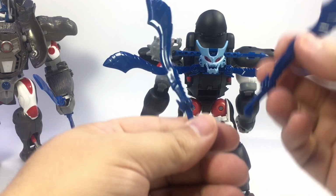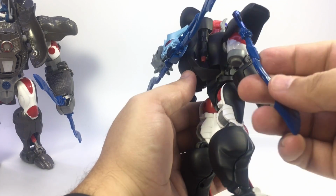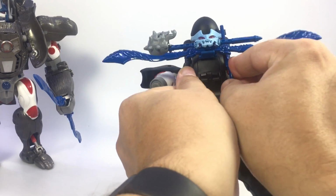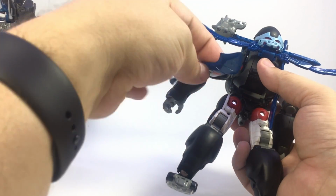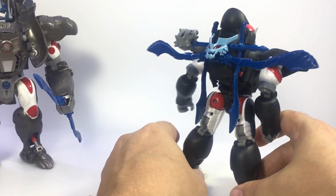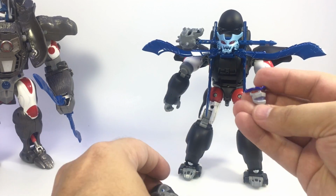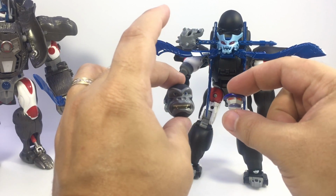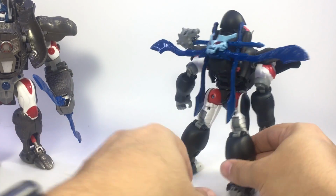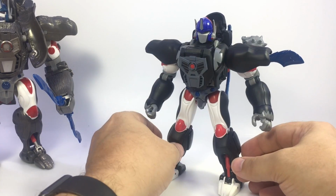And of course, the two blue arm blades use these tabs that are used for gorilla mode. And they've got little slots on the side so you can store the blades on his back as well. So yeah, it's a little unwieldy, but you can actually have him carry around. The only things that he's not currently carrying around are the two faces for his alt modes. Everything else, all those other accessories, can be stored on his back with that piece. And it kind of gives him wings.